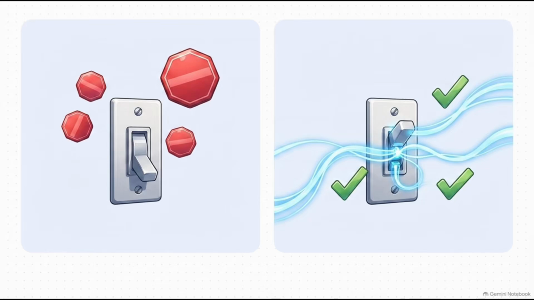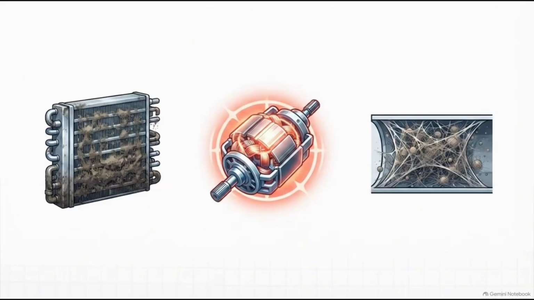But here is the massive takeaway for today. An open switch does not automatically mean the switch is broken. Actually, far more often than not, an open switch means the switch is working perfectly. It's successfully reacting to a completely separate issue in the system to protect it. Assuming it's broken right off the bat, that's a huge rookie mistake. So what are those separate issues? Let's break this down really quickly.